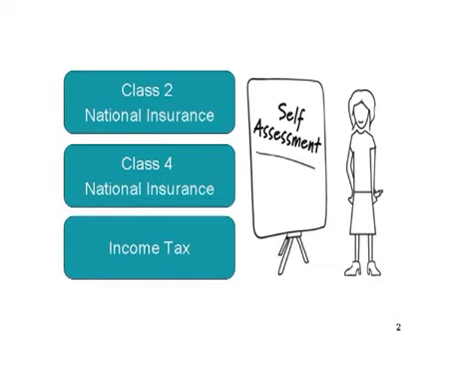When you use the online tax return, it works out how much Class 4 national insurance and income tax you have to pay as you fill in your details. You'll find information about the rates for national insurance and income tax on the gov.uk website in the Money and Tax section. Before I explain the tax relief available for you, I'll say a little bit more about profit from self-employment.